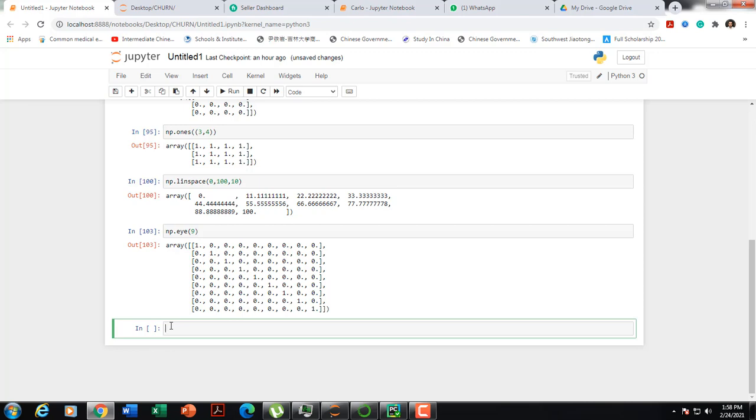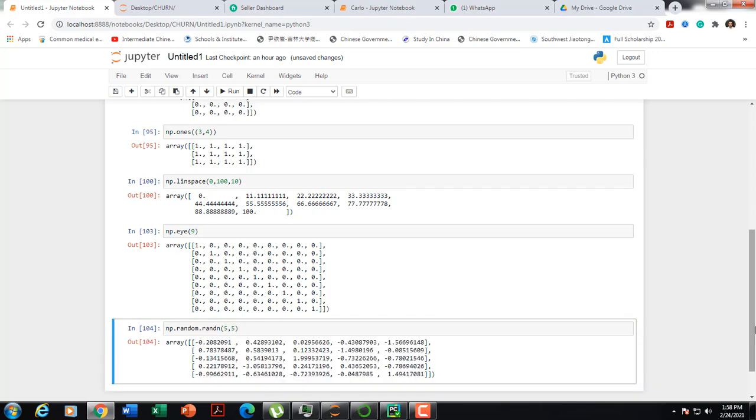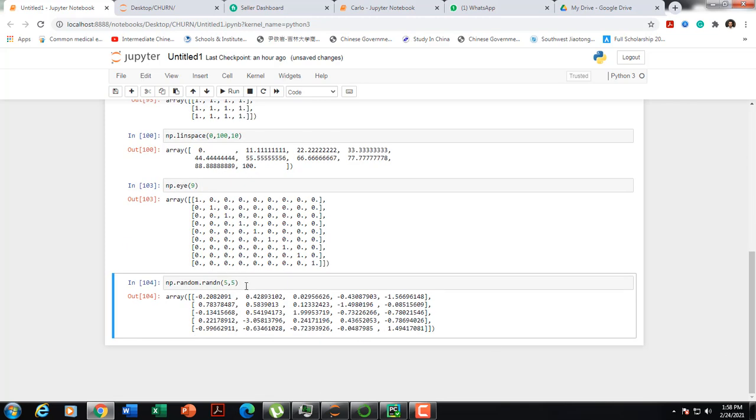Moving forward, I will be going over a few other important commands, such as the random command. What the random command does for us is that, let's say I pass np.random.randn, and I pass in 2 arguments. This randn command returns the matrix of our choice.